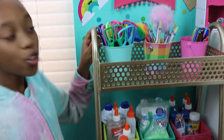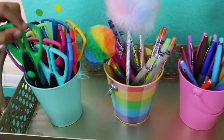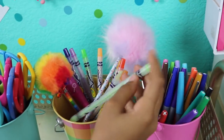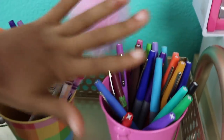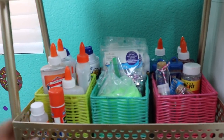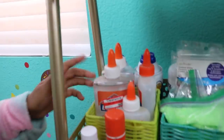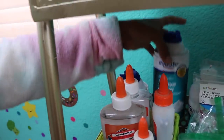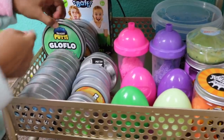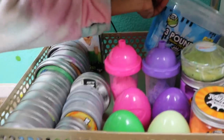Moving on to my art cart — this art cart is actually from Home Goods and it's really pretty. Right here we have my art scissors — they have a bunch of different designs on them. Over here we have some pencils, pens, and colored pencils. And over here we have my paper mitt flares — these are my favorite types of pens, I love them so much. The second station is my slime station. We have a bunch of glitters, glow in the dark beads, and add-ons. And of course we need glue to make slime. We also have some shaving cream back here if you want to make fluffy slime. Down here we have our putties — I love these putties. And we have some floam, purple and pink. And back there we have a huge tub of slime — three pounds.